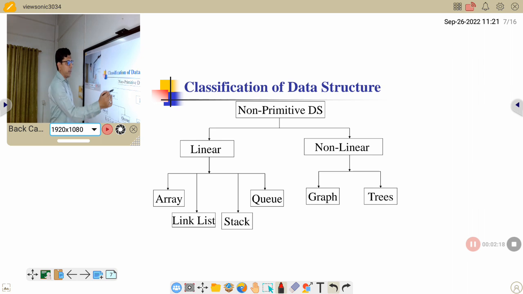Inside the non-primitive data structure there are two types: one is linear, another is non-linear. Inside the linear data structure, array, linked list, stack and queue are present, and the non-linear data structures are graph and tree.